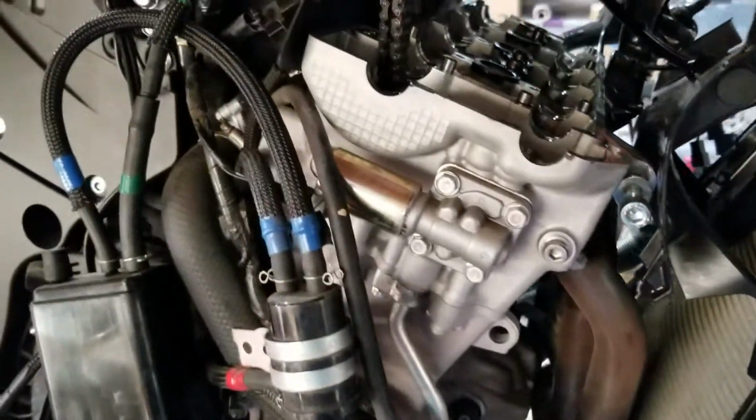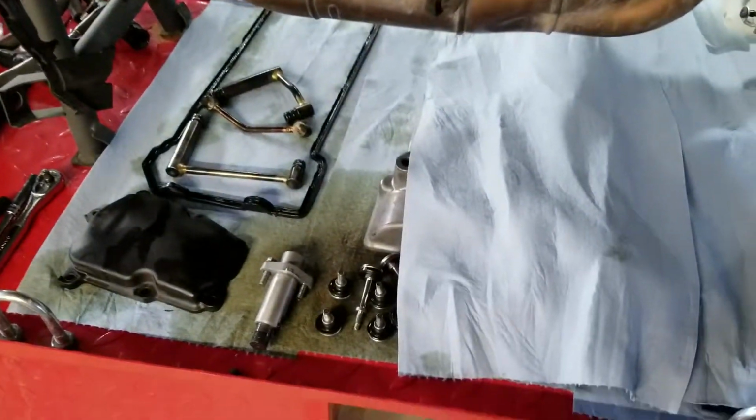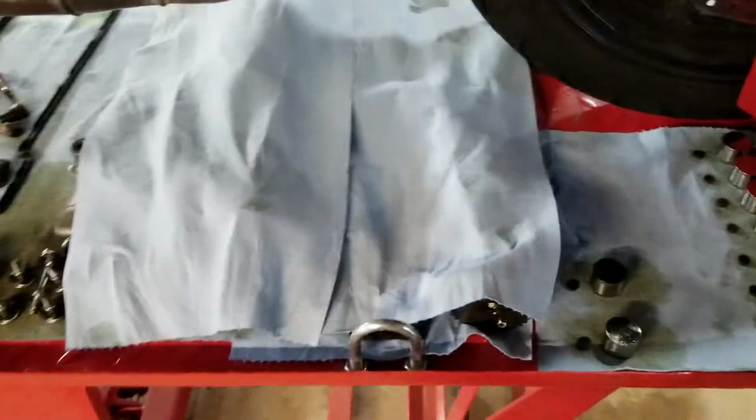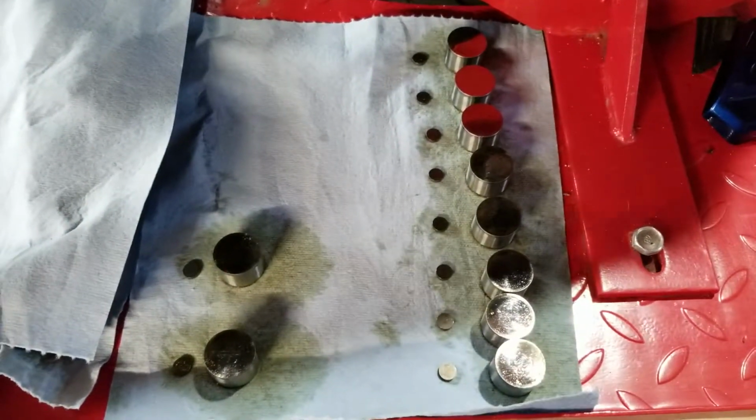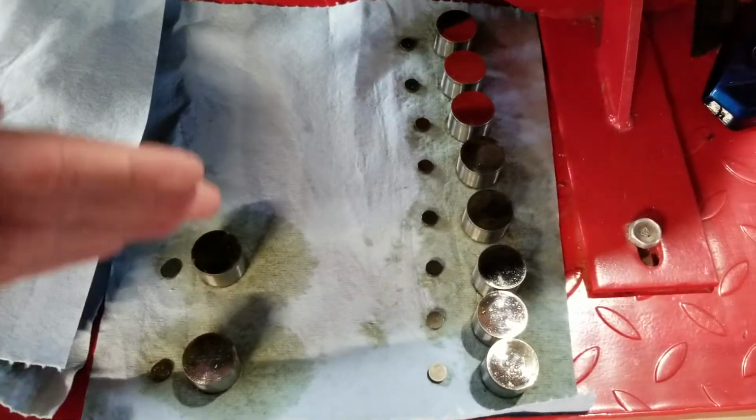As you go, put all your bolts and things back where they go. It's just too much to take apart and then try to remember where they go back to. Got everything laid out here. Got my camshafts and things covered up. Stay organized when you're taking these things apart. They're organized from the throttle side over to the clutch side.